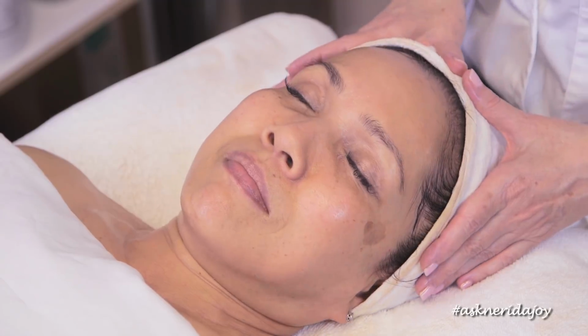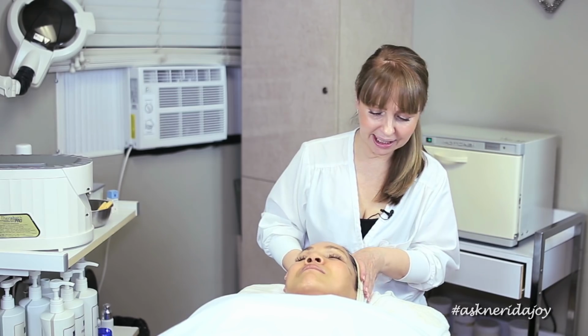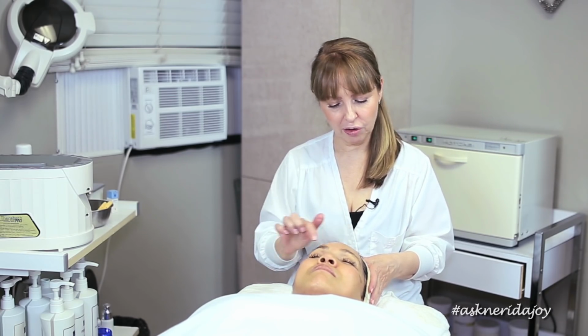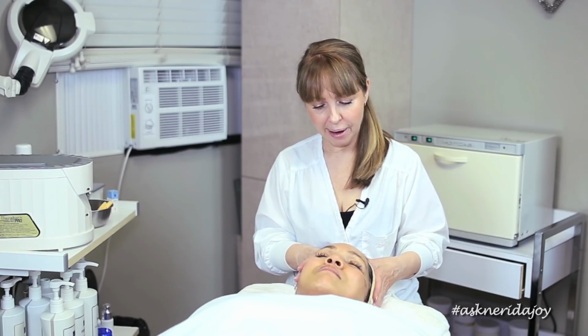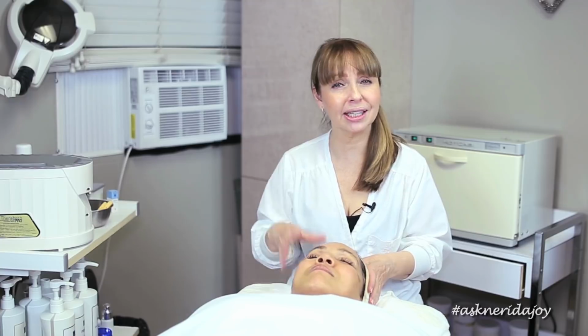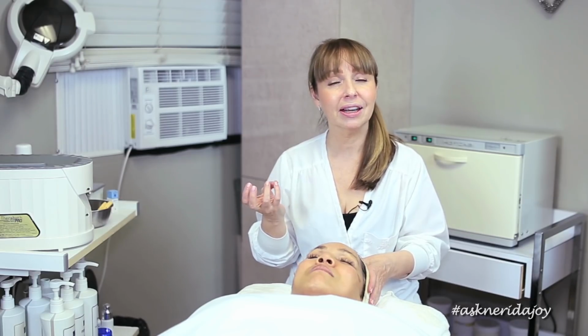So I've removed the Fruit Complex number 1 and number 2 on her spots as well. Her skin is looking really good. It just looks soft. It looks great. The lines on her forehead look really good as well. I might ask the cameraman if he can bring the camera over here to have a look at these lines on her forehead, because you're going to see that they've definitely softened. They're not as deep as they used to be. If we could slip in a picture there from our first video that we did on Kritika, just to see how deep her forehead lines were.